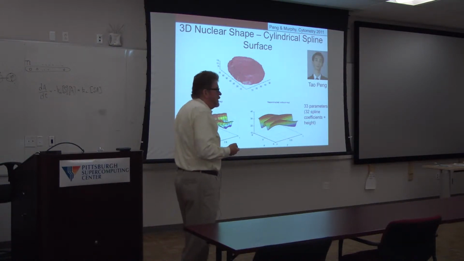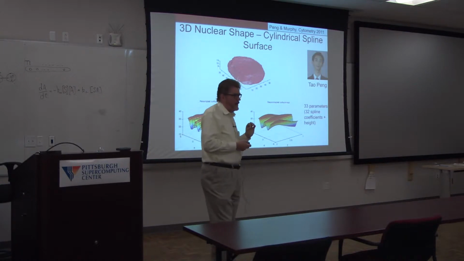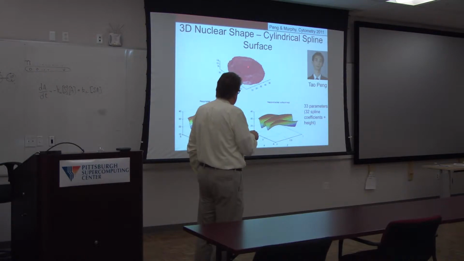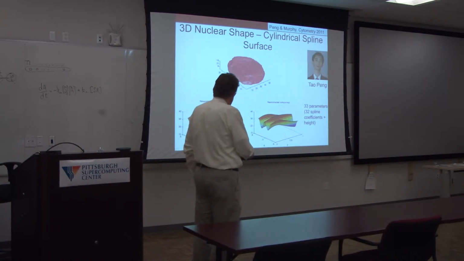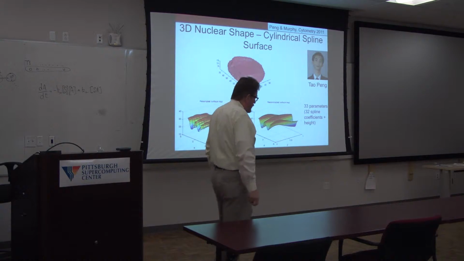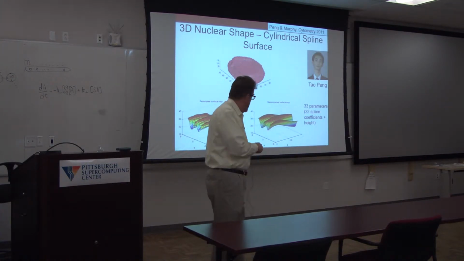So what we're going to do is an illustration of how we could make a parametric model of something like nuclear shape. Here is a three-dimensional image of a real nucleus. We're going to do a simple coordinate transform from Cartesian coordinates into cylindrical coordinates, so that we have the z-slice here, then the angle, and then the radius, or the distance from the center to the edge of the nucleus in each slice at each angle. So the nucleus is wide here, then narrow, then wide. And that's just a coordinate transform, totally reversible. If I have this, I generate that.